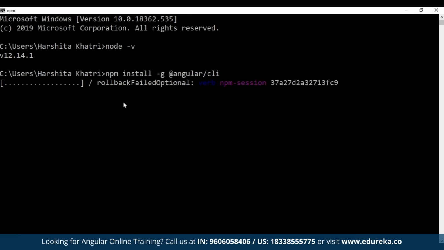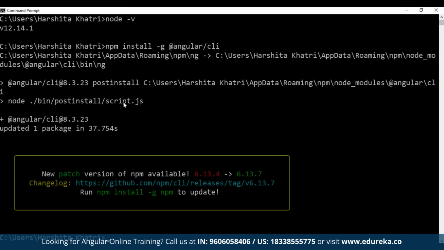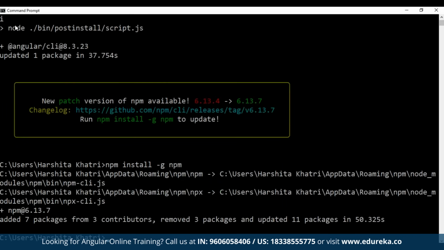The Angular CLI is actually a command line interface tool that is used to initialize, develop, and maintain Angular applications. We can make use of this tool directly in the command shell or indirectly through an interactive UI such as Angular console. I just have a new patch version available over here, so I'm going to run the npm install -g npm command. So now I have the latest version of npm.